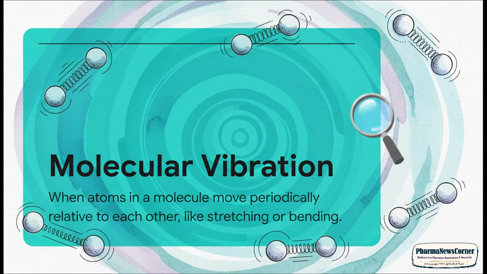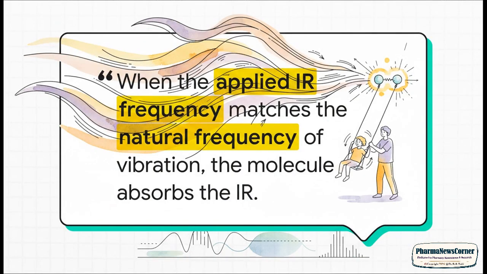It's where the atoms in a molecule are just jiggling and moving back and forth. They can stretch apart and then squeeze back together, or they can bend, kind of changing the angle between them. Seriously, every single molecule is doing this little microscopic dance all the time. Now here is the crucial part. A molecule won't absorb just any old infrared light you shine on it. Nope. It only absorbs energy when the frequency of that light perfectly matches the bond's own natural rhythm, its own frequency of vibration. It's a classic case of resonance.